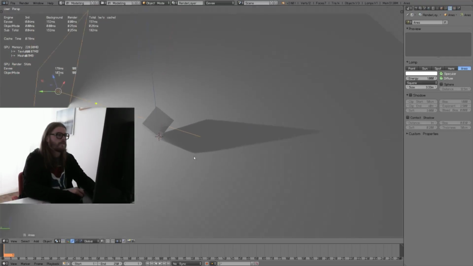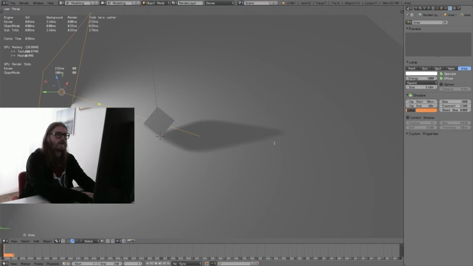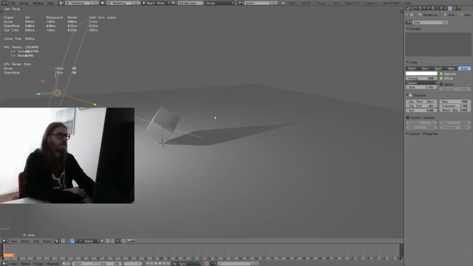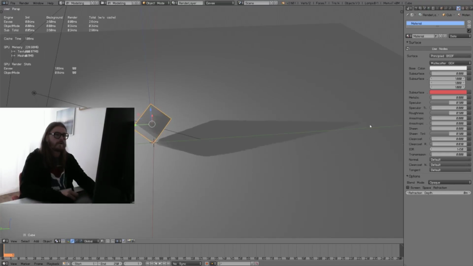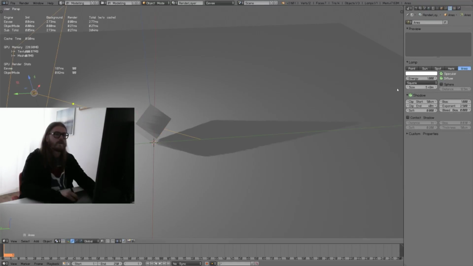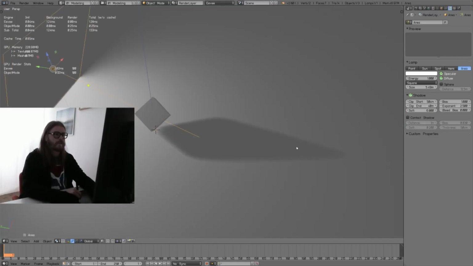So, if we enable shadows, we can select the softness, and to have really contact shadows would be almost having, I'm gonna raise this cube up a tiny bit so we see the shadow, almost a sharpness of 0 where it's in contact with another surface, and then smooth out to something like this maybe.